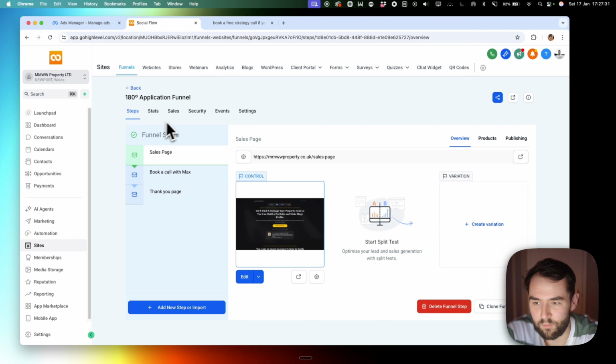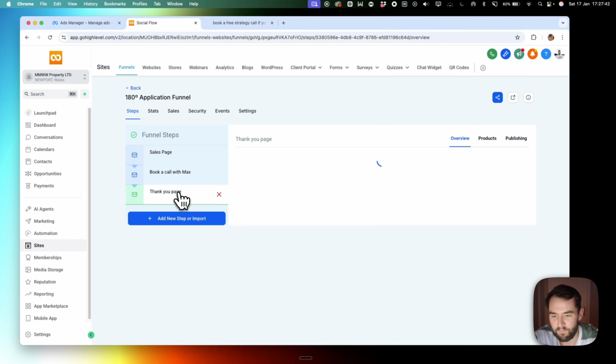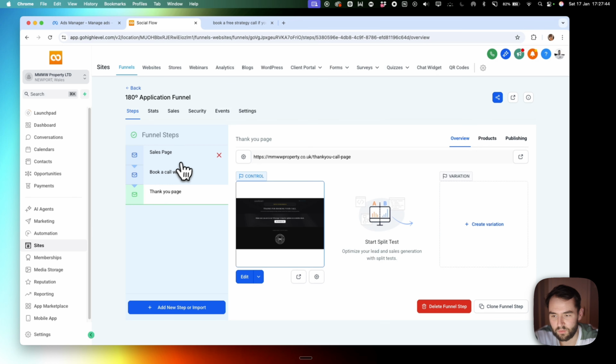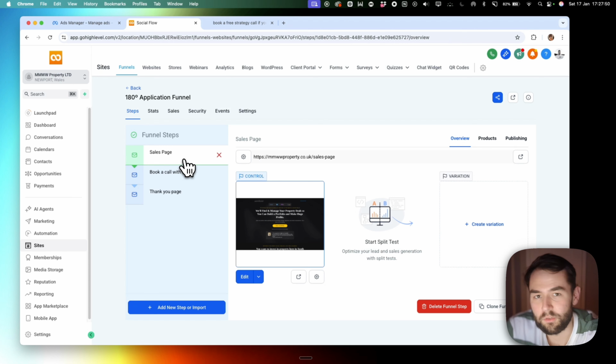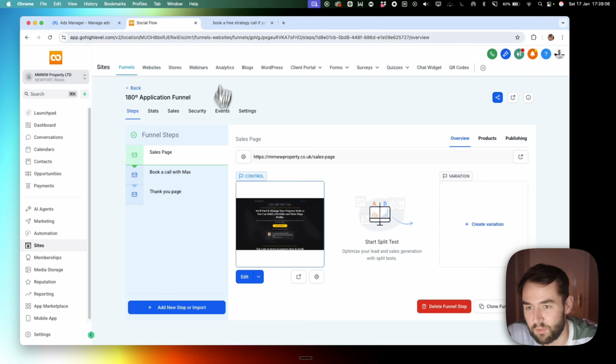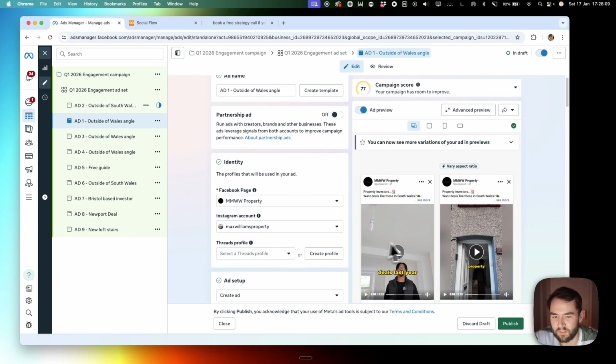With a website, you'd have different pages along the top. A funnel is very direct. So you go from one page to the next page to the next page. And what this does is increase conversions. So you don't have people jumping all over your website. Now it's still good to have a website as well, just so after someone books a call, they can have a look about your business, who you are, etc. But what you want to do with a funnel is have one action, like we've got here, which is to book a call, and that's what most of these ads are pointing towards.